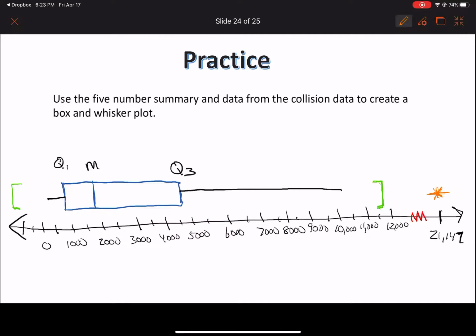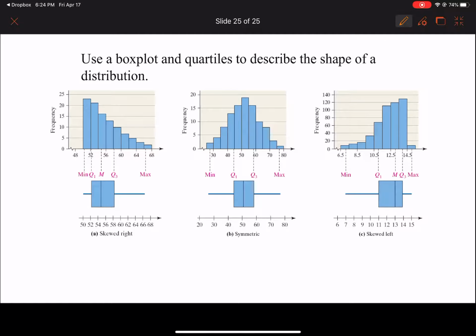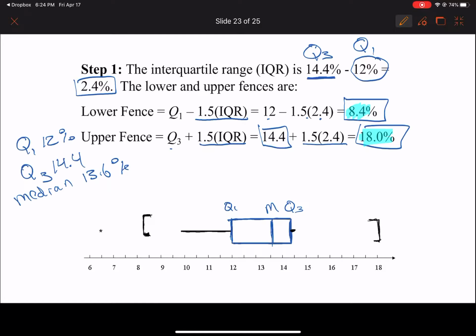I want to show you, going back to the interest rate plot. We have the interest rate plot right here, and I'm going to show you what this looks like compared to what it would look like if I graphed it with a bar graph. Actually, this would be a histogram. So take a look at a histogram. You notice how the whisker on the left is longer than the whisker on the right. My median is more towards the right, towards quartile 3.